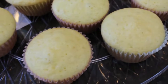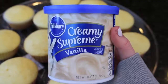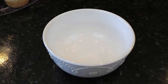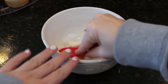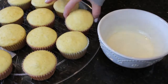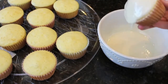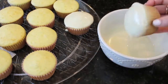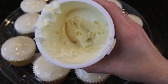Now on to my favorite treat of this video, the pot o' gold cupcakes. You're going to need some pre-made cupcakes, as well as some vanilla frosting. Take about 2 to 3 scoops of vanilla frosting and place it into a microwave-safe bowl. Then microwave the frosting on high for about 15 to 20 seconds until the frosting has a nice little silky sheen to it. Then you're going to take each individual cupcake, dip it into the melted frosting, place it onto a plate. Once all of your cupcakes are frosted, place all of them back into the fridge for about 5 minutes so that the frosting can harden up.